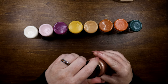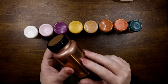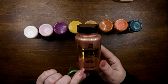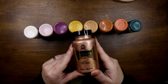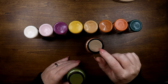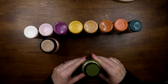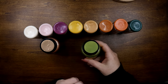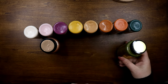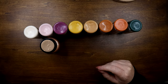They are a bit pricey. You're going to spend about $15 on this paint alone. So this is only 4 fluid ounces. That's not much. I got it anyway just to try it. So I have rose gold, which I might pair well with my blush pink. And then I might use the green gold. Maybe. I don't know if it's going to really go with this tone, so we might just leave this out for another project, but I do have it on hand.